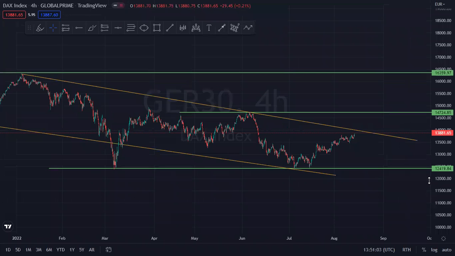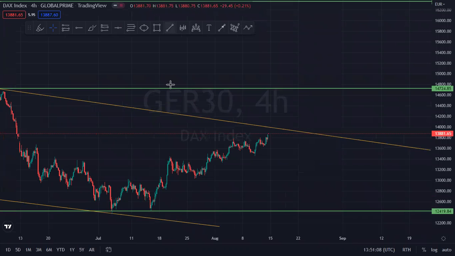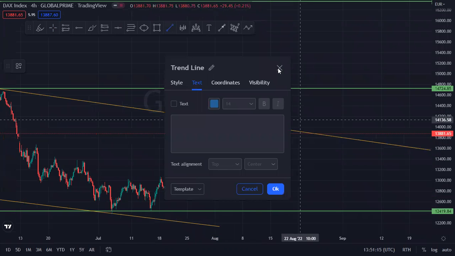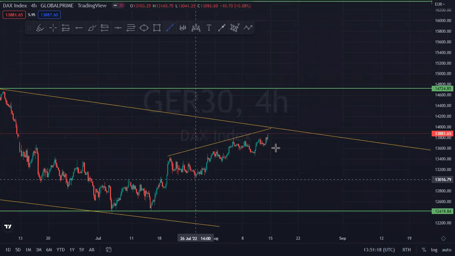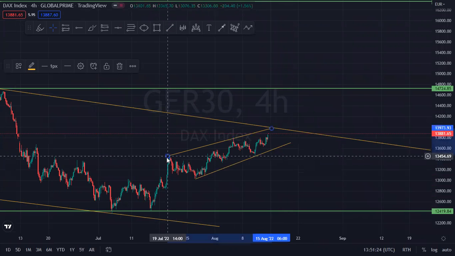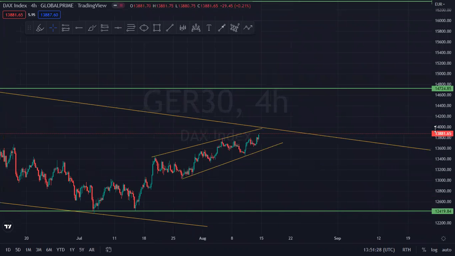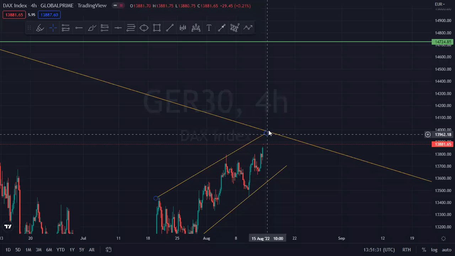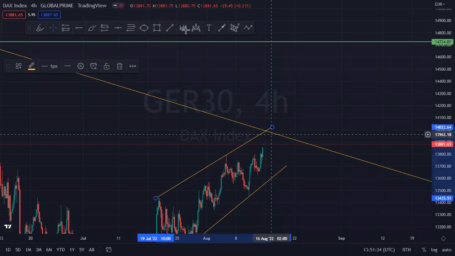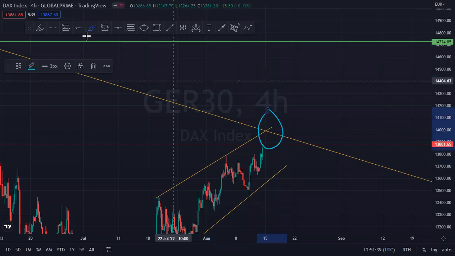In the 4-hour time frame, what do we have? We have a corrective move here. Maybe I can put my first touch here and my second touch there. Two touches make my trend line valid, remember what I said, and then I have something like this side, right? So now what I'll be waiting for in this market is a third touch. I'm going to wait for the market to arrive at this area, and we'll get to know what's going to happen in the market later.